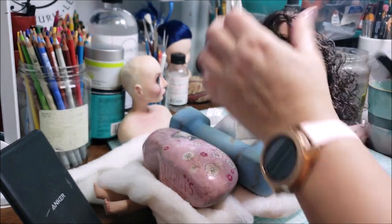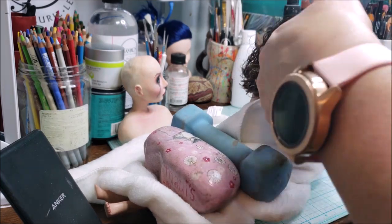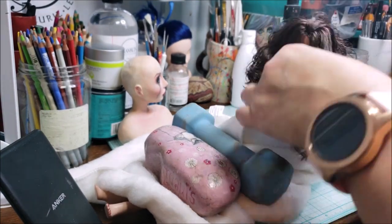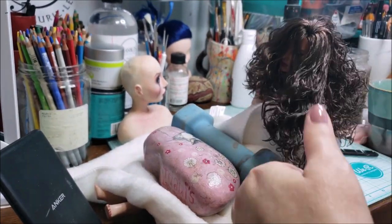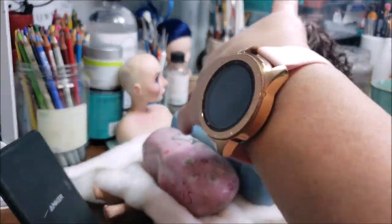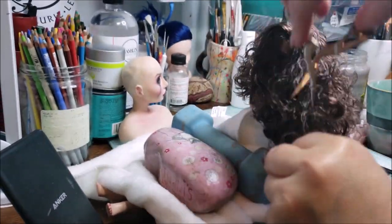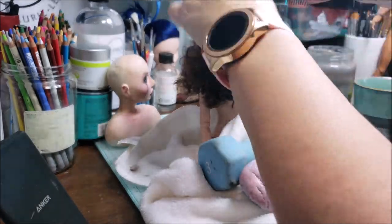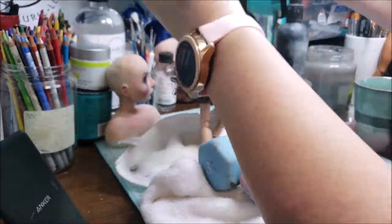And then I do a slanted, diagonal cut so that I don't lose the length of the hair, but I balance out the whole head to make sure it's even all the way throughout. Plus, like I said, I get rid of some of the bulk. So I pull all the hair forward, one side and then the other side, and I just cut it in the front.